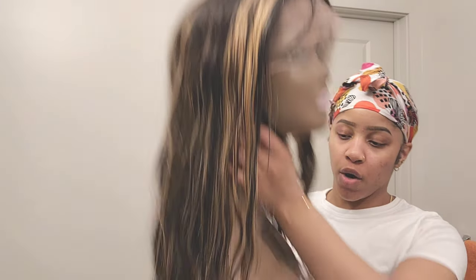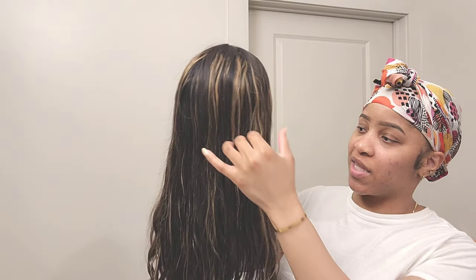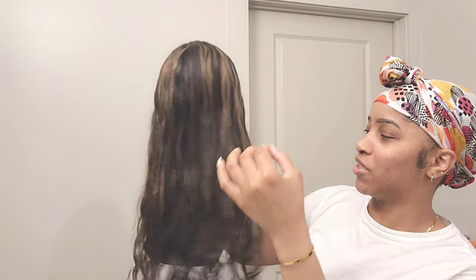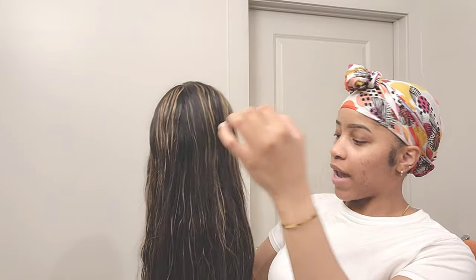Hey y'all, so this is what the wig looks like after it has been co-washed and air dried. I don't know why there's no curl pattern up here at all, and it's only at the bottom. It's kind of low-key a vibe though, but I was very surprised when I was washing this wig. Why is this part not curling up? What's going on? But yeah, this is what it looks like after it has been air dried.